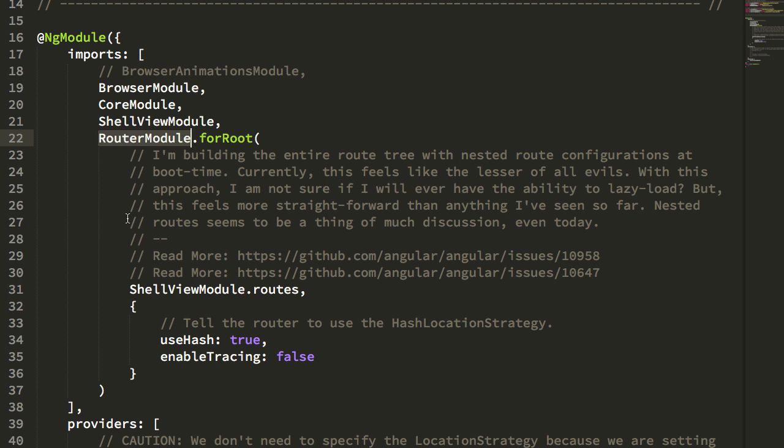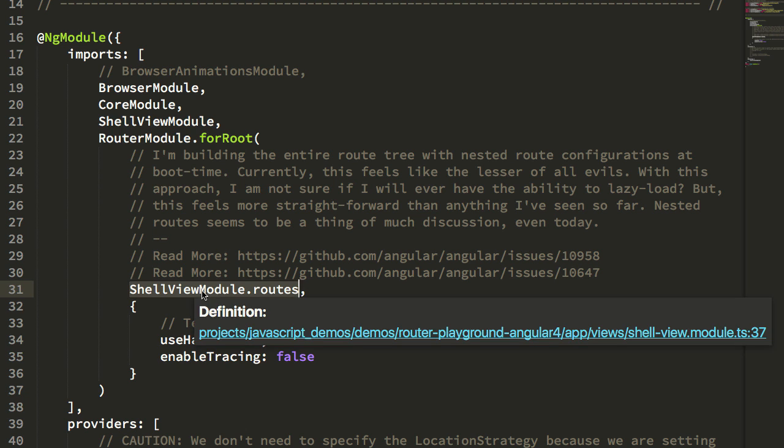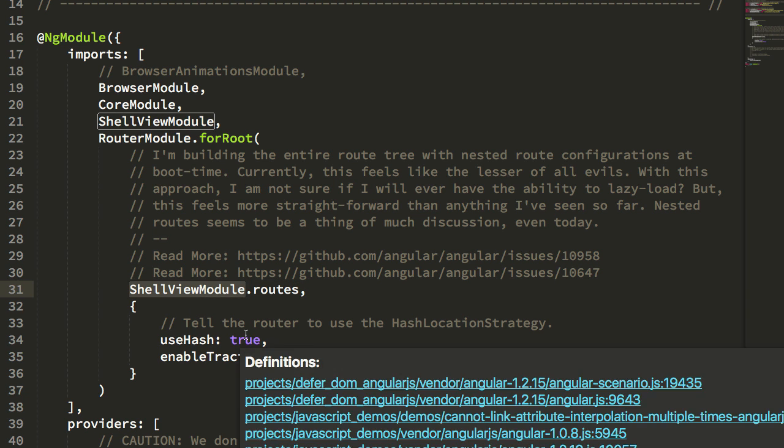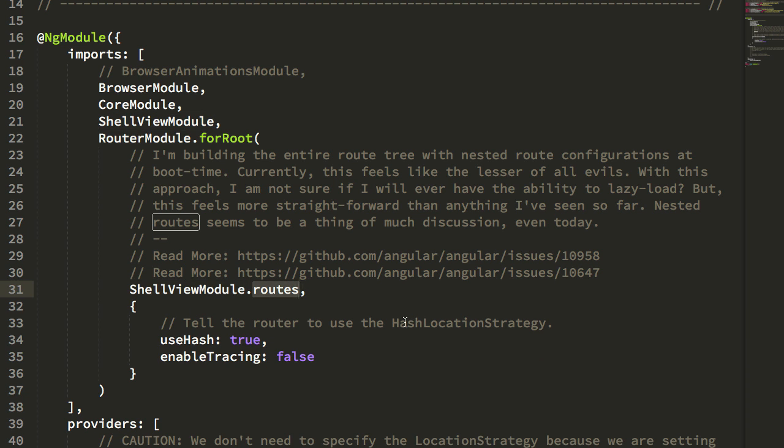What I mean by that is you can see that inside this router module for root, I have almost nothing. I'm essentially just deferring to the root view module, shell view, and I'm grabbing a static property off of that module called routes. Now, that's essentially how it works all the way down. It's turtles all the way down in terms of route definition.